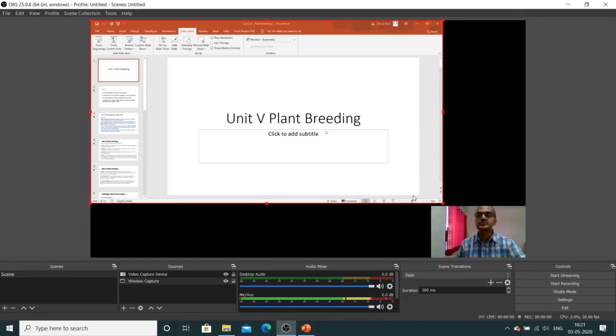So inside this OBS Studio, now we will start with our recording. I will hit the start recording button, and after hitting it, I will start with my lecture, and once I finish two or three slides, I'll stop the lecture and again hit the stop recording button, and that entire time frame from start to stop recording will be recorded in the form of an MP4 file, and that needs to be edited a little bit at the initial side and at the end side, and then we can upload those files on YouTube.